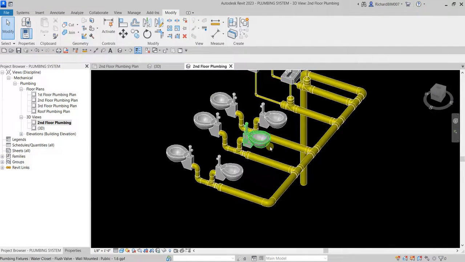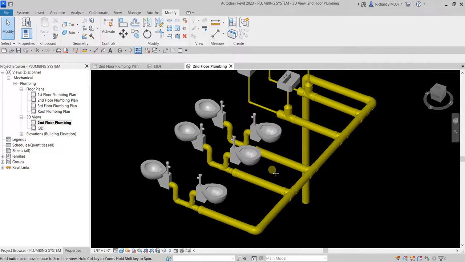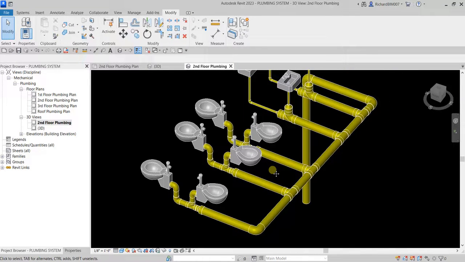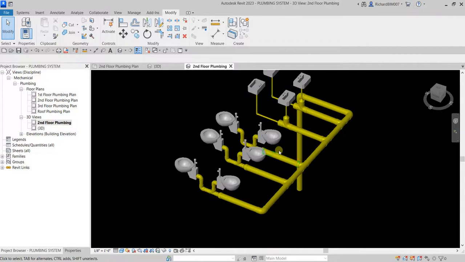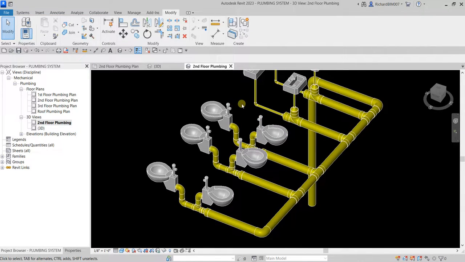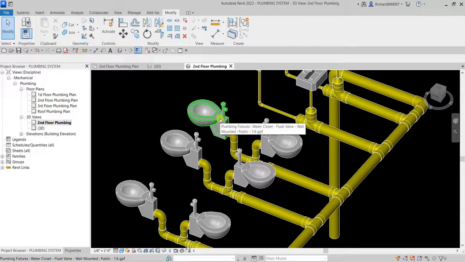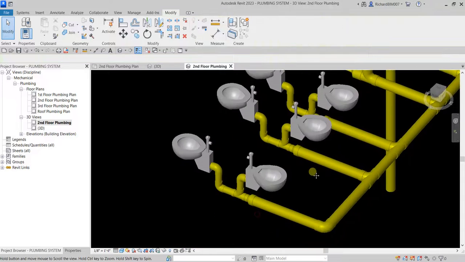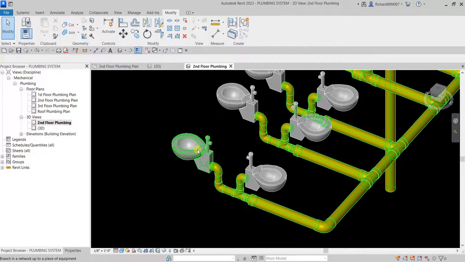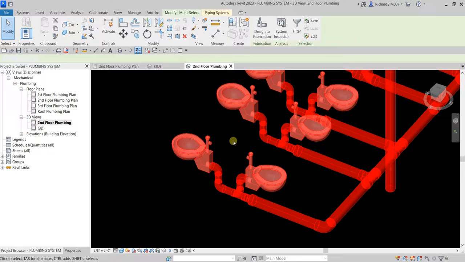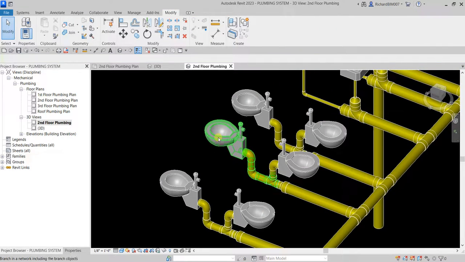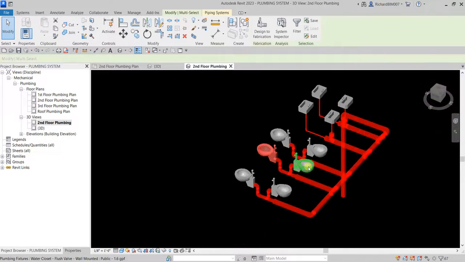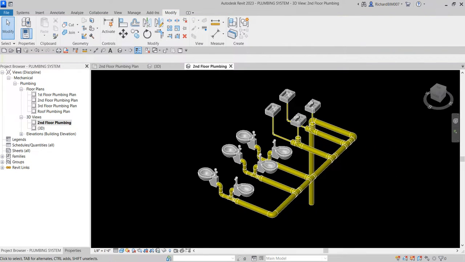So if I have a modeler and I'm going to check his or her work, I just need to make sure these are all properly connected and modeled. So I'm going to hover my pointer like that and then press tab, tab again, tab. There you go. So it's now highlighting, and then tab again, click. Okay, so they are connected. So here, tab, tab, tab, tab. Okay, they are connected. This one, tab, tab, tab. They are connected. Okay, there you go. So that's how you model it manually.